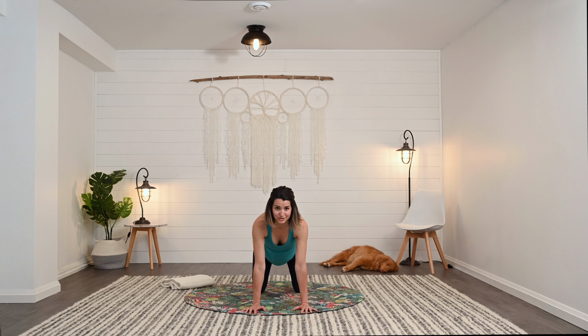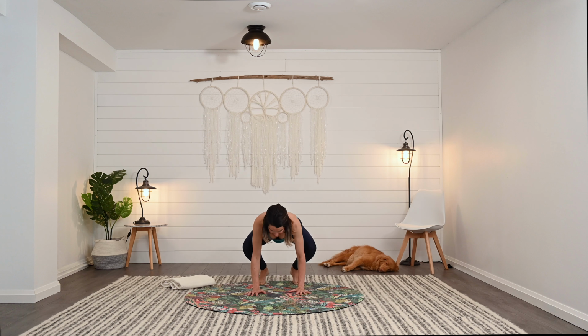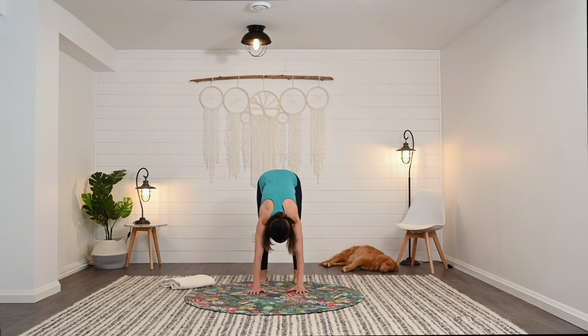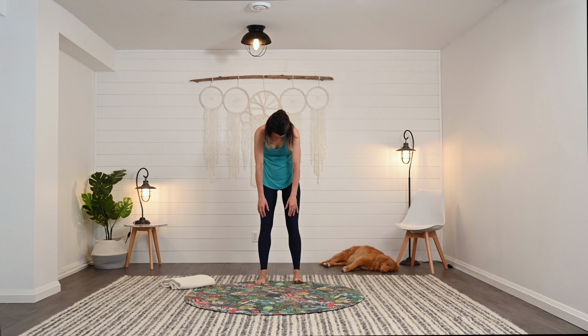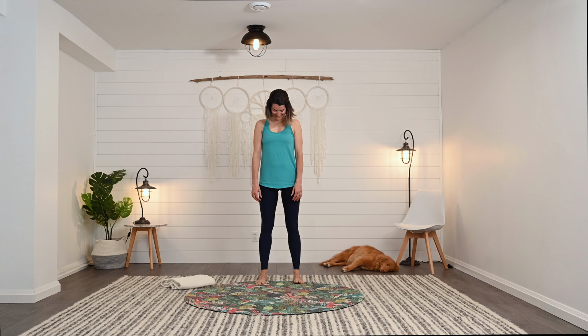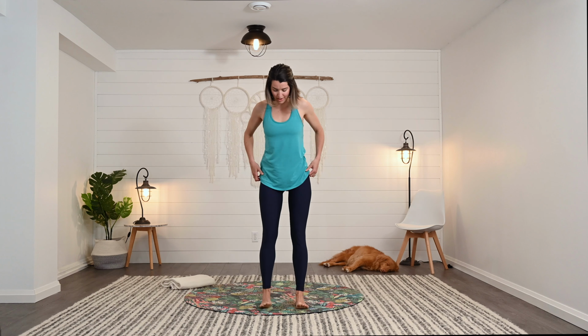When you're ready, I want you to curl the toes under. Take your knees a little wide and then walk yourself back and back and back. We're going to ragdoll up into standing. So I want your bum to come up first, yeah? And then let your arms be heavy and head is heavy. Stack vertebrae up on vertebrae until you reach the top. All the way up and up and up. You notice I'm going slow. It's good for the spine. Beautiful. And then you can just take a stroll to the top of your mat, finding mountain pose.